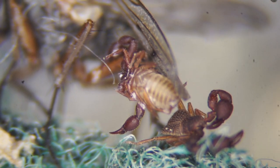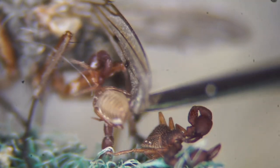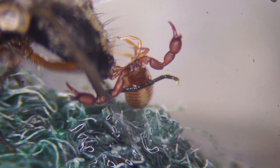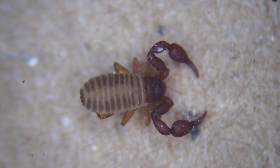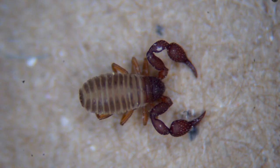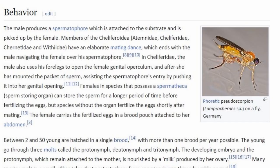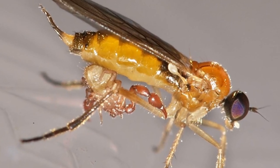I put some fresh water on him to wash away the salt, and that caused him to become even more active. I decided to get a photo of him and use the Google image search function to find out what he was. I carefully poked him to get him to let go of the fly and pushed him onto a piece of paper. He was barely alive, which made it easy to get a photo. I discovered that he is a pseudoscorpion. The Wikipedia entry even has a photo of a fly with a pseudoscorpion attached to its leg, just like what I found in my kitchen.